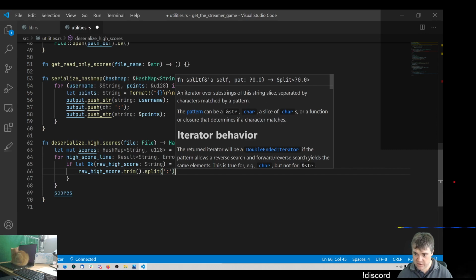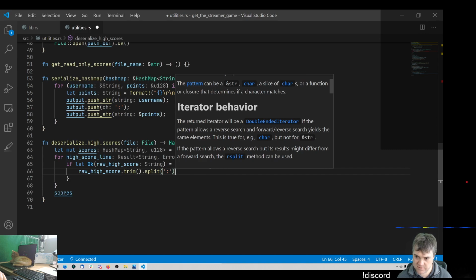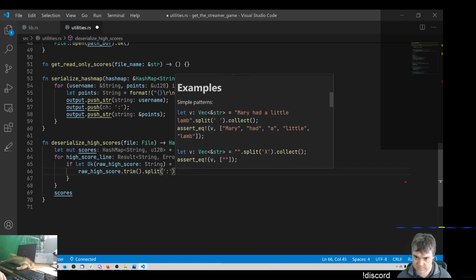Okay, so that gives me a split iterator, a double-ended iterator. Oh, and then you can collect it.